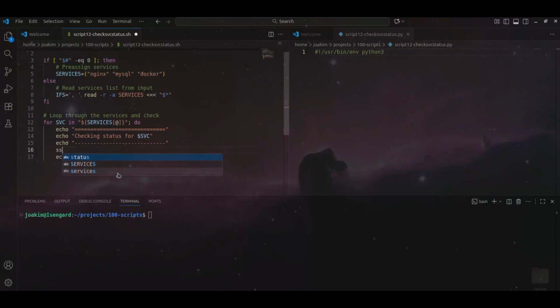Then here we will put systemctl status, and then svc. We're going to use systemctl to check. So --no-pager. It'll suppress the pager, and errors for missing services.